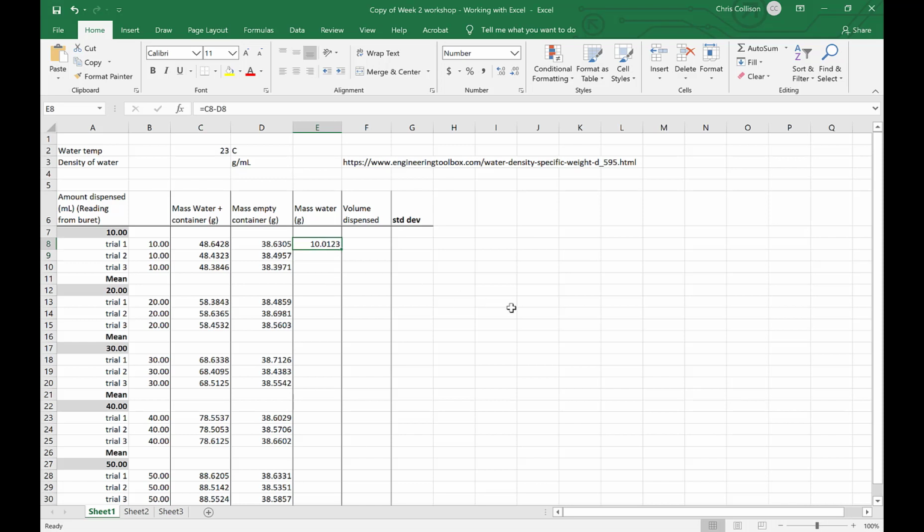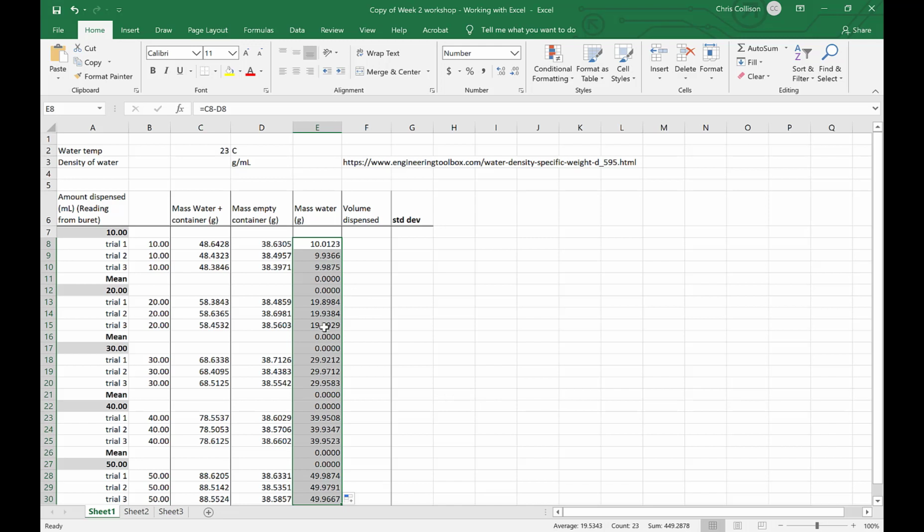One of the other nice features of Excel is that I can actually drag and drop so that this same formula is carried out throughout the column. In this case, I might click on the little box on the bottom right hand corner, and I can drag that down through the column. That's one way of doing it, and you're going to see that that formula is actually filled in throughout.